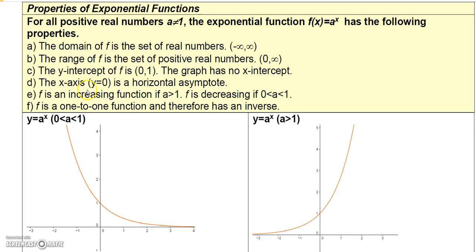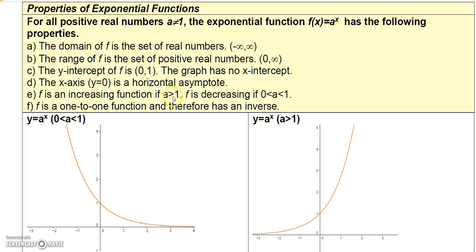Now actually, even though this is not a rational function, it does have an asymptote. This function has a horizontal asymptote, which is the y-axis, and the reason is because as x goes to negative infinity, the graph gets closer and closer and closer to this y-axis. Now if the base is less than 1, then you switch that around and say as x goes to positive infinity, the graph gets closer and closer and closer to the x-axis. I think I said y-axis here, it's x-axis actually. So the graph gets closer to the x-axis as x goes to infinity or negative infinity. So you have a horizontal asymptote.